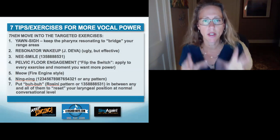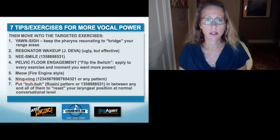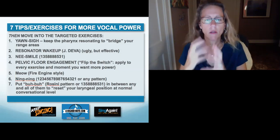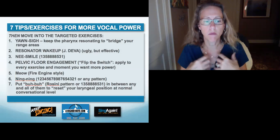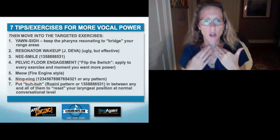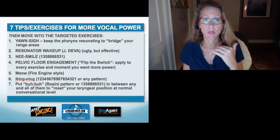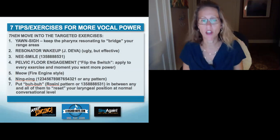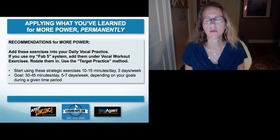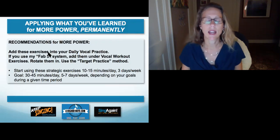Everything's very relaxed. The only thing that's happening is that I am supporting from my rib cage, and it's all flowing, and I'm keeping that duh sound, ba ba ba ba ba, with the lips and cheeks being super relaxed. It will help your larynx go back and stay at a conversational level.